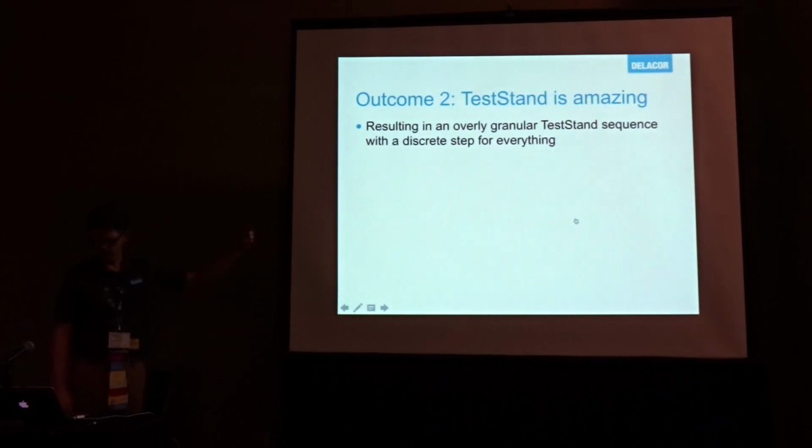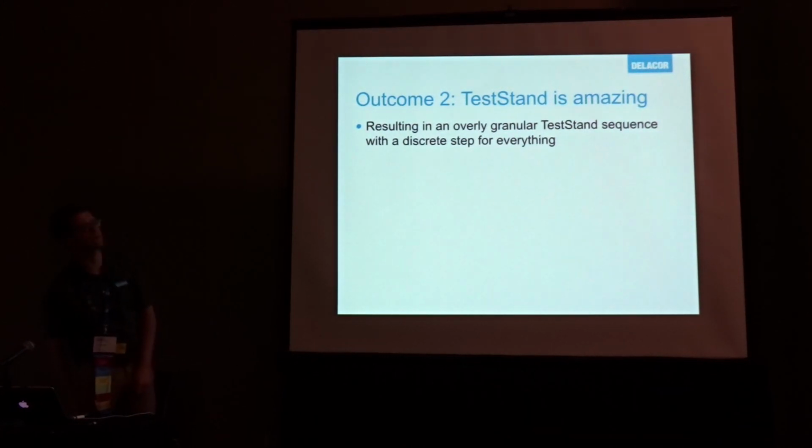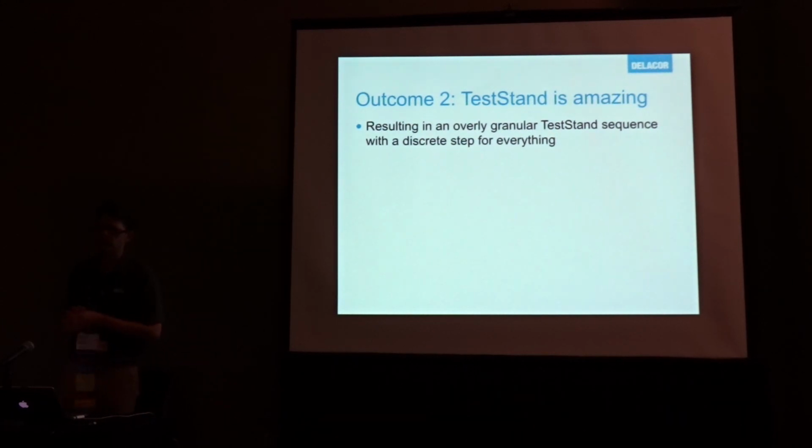TestStand is amazing, but it can result in an overly granular TestStand sequence. Last year I visited a customer who was having some issues with TestStand, and I opened one of their test sequences and it had over 900 discrete steps in a single sequence. That's a lot of individual steps. Every single one of those steps appears in the test report or has to be deselected so that it doesn't appear.